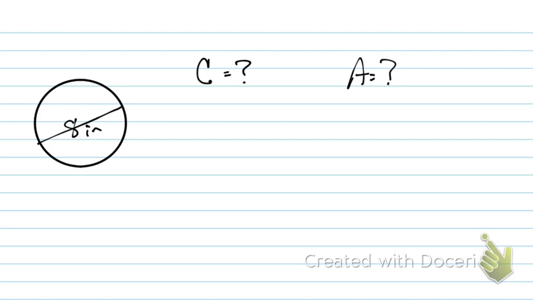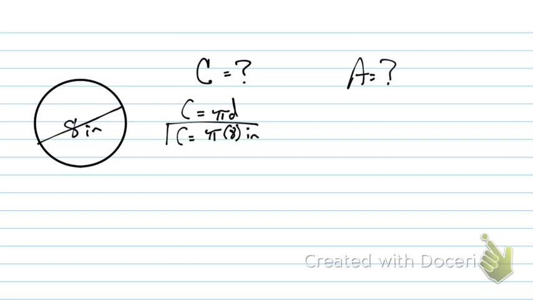So, Finley, just like all of the geometry stuff, I want you to write the equation first. As we're going after the circumference, we're going to write C equals pi d. That's 1 point when I'm grading your quizzes. C equals pi d, 1 point. Next thing we're going to do, we're going to substitute in what we need. So I need the diameter. Samuel, what's the diameter of that? 8.